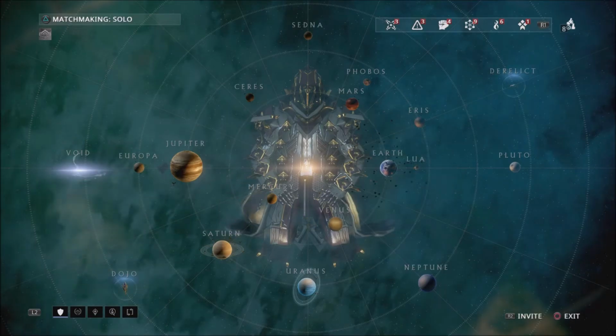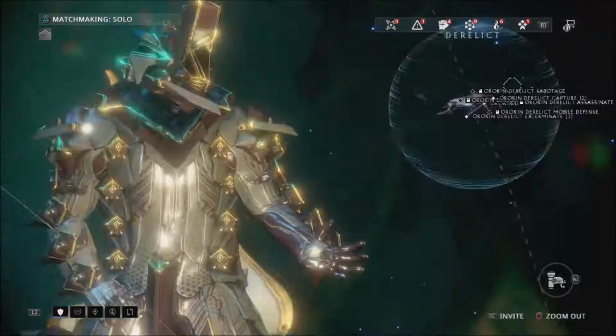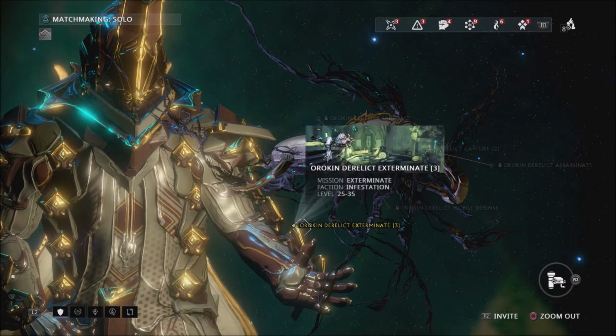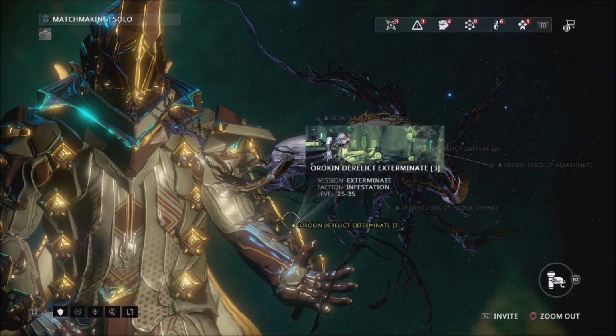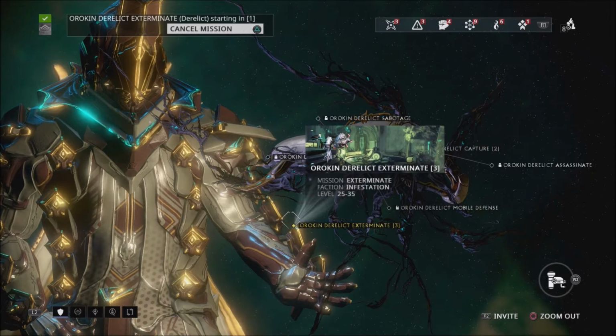Alright, so let's talk about getting Kavats. Now if you're not wanting to spend plat, this is how you get Kavats. You go to the Orokin Derelict, and what I do is I run Orokin Derelict Exterminates, because captures are kind of hectic with the cats and they oftentimes end up dying before you can scan them. So Orokin Derelict Exterminates are usually the best option for me.